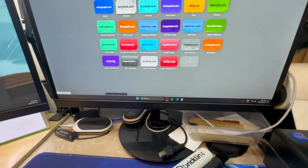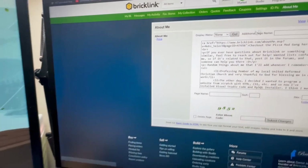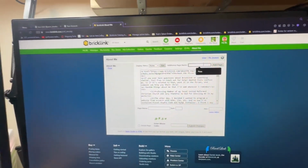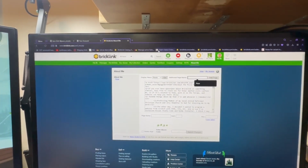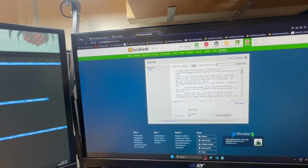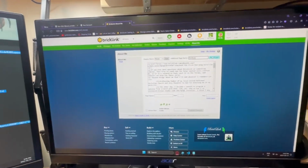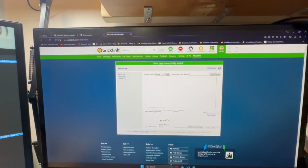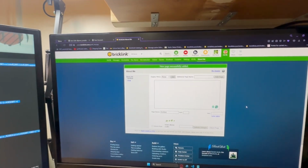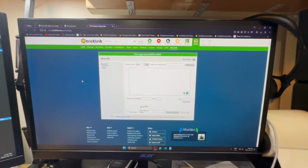So what I'm thinking instead is, if I go to my About Me page, you can actually add different pages to the side. I can't remember. Oh yeah, add page. So then this would be, how do I spell archive? I'll use it from the URL here. Okay, just want to make sure I don't spell it wrong. A-R-C-H-I-V-E. And then I might modify that a little bit, but then I have this archive page on my About Me page, and here I can put all of the links and stuff like that. So I might go ahead and do that option. We'll have to see about that.